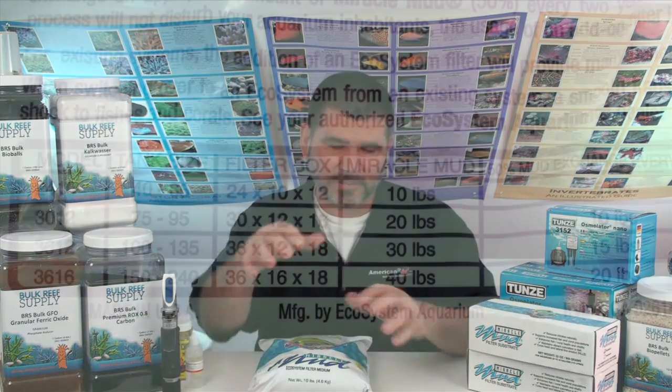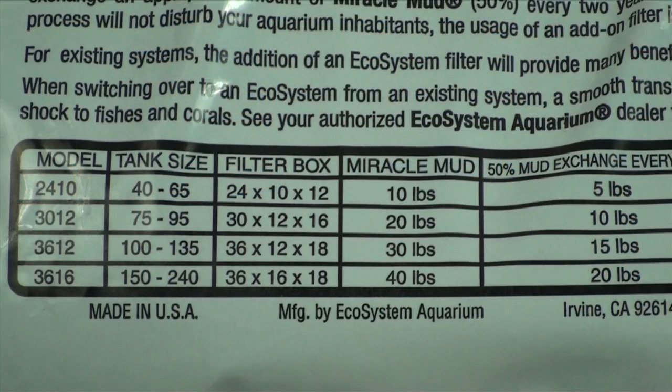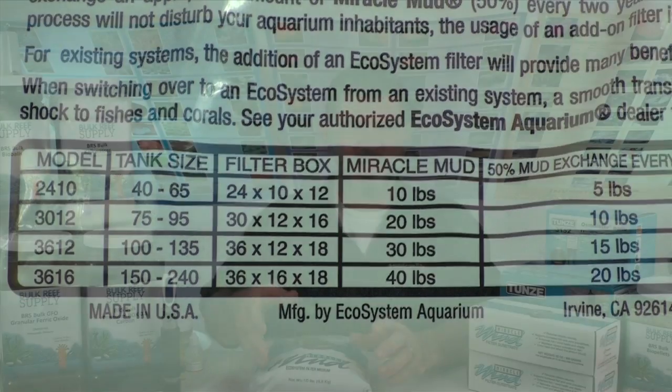The next thing you get into is how much Miracle Mud do we need? You can go to ecosystemaquarium.com and see a chart and all that sort of stuff. But then I look at it and think, okay, I've got to put this much in the aquarium. How do I get it in there? They start thinking of filling their sump with the mud while it's running, and it really starts to confuse issues because you don't want this mud floating in the tank and killing the corals and things of that nature.